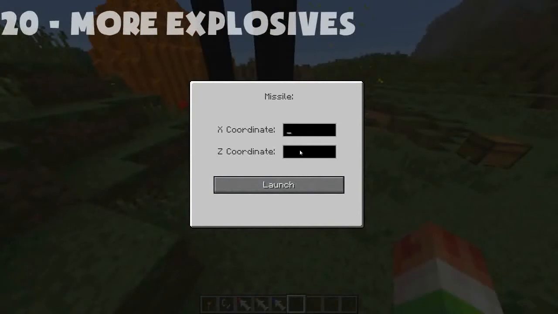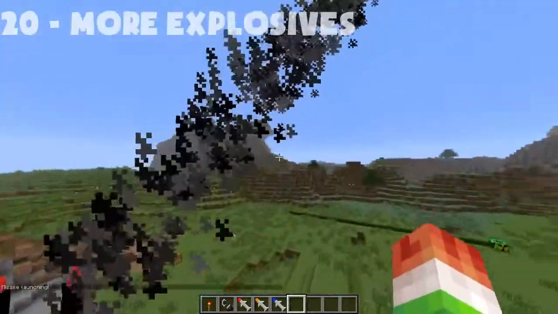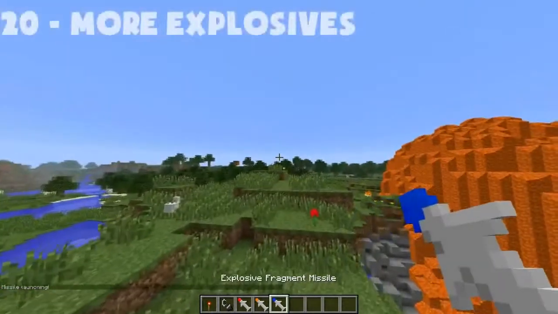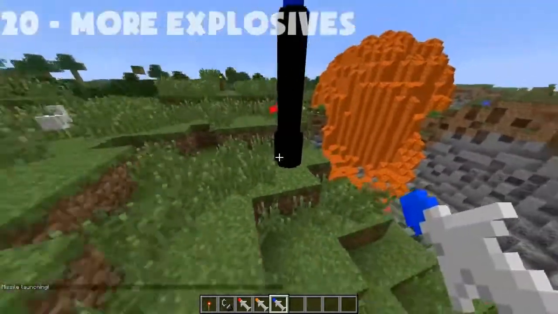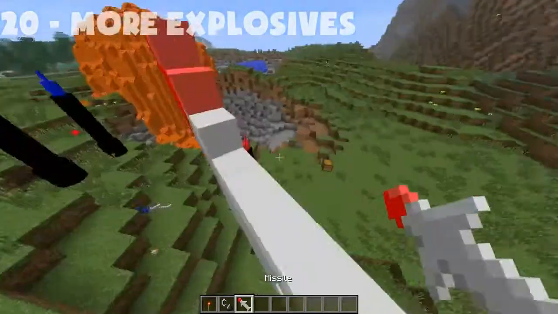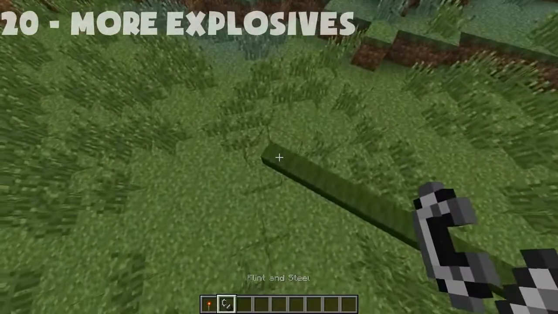So we can detonate it at our own coordinates, and then we can hit launch if it will launch. Okay, I guess we have to type in the coordinates. So let's do that. So 12, 12. And then obviously 12, 12 is probably way far away from us, but you can get the point of a missile. It's not like shooting a missile. You cannot shoot it. You actually have to place it down and launch it to a specific set of coordinates, which is very cool. Now, I'll leave the rest of those explosives for you guys to check out.